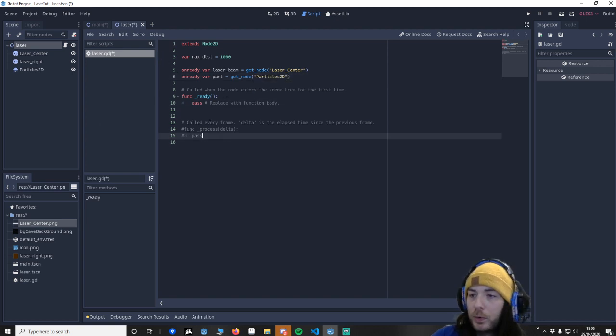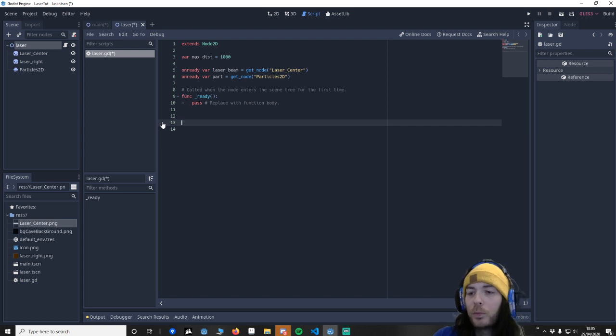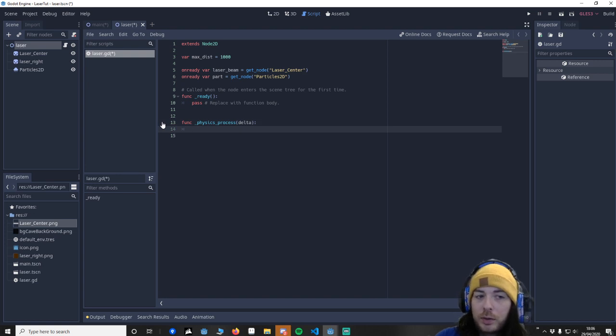And now we're going to get rid of this because we're going to be casting a ray, so you want to do it from the physics process, not the actual process. And we go var space equals get world 2D dot direct space state.